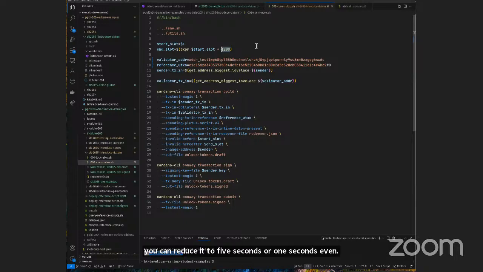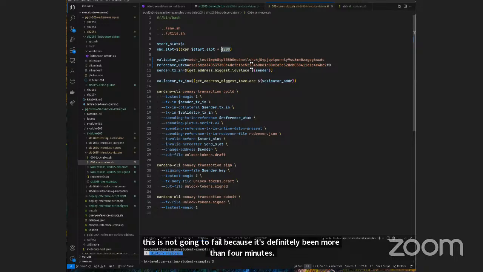So suffice it to say, everything we're doing in these lessons is enough to give everybody a first step. And I hope you're getting a good picture of how validators and transactions work. But obviously, building for production, we go way, way beyond this. And the fun's not going to stop, right? We're getting started now, but let's keep going deeper and deeper into these real problems. Let's try to unlock these tokens for now. This is not going to fail because it's definitely been more than 4 minutes, but I can show you how to build a failing transaction anyway.